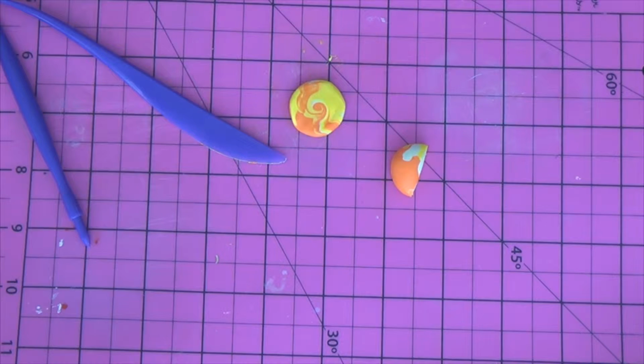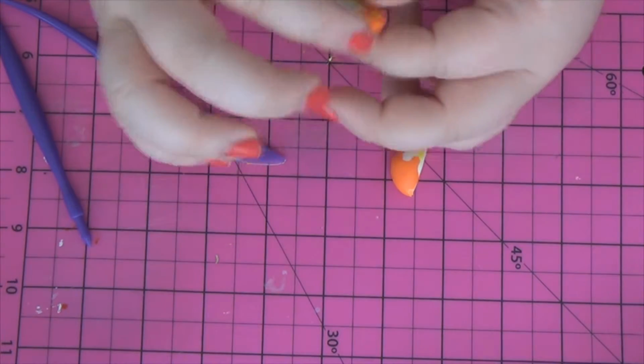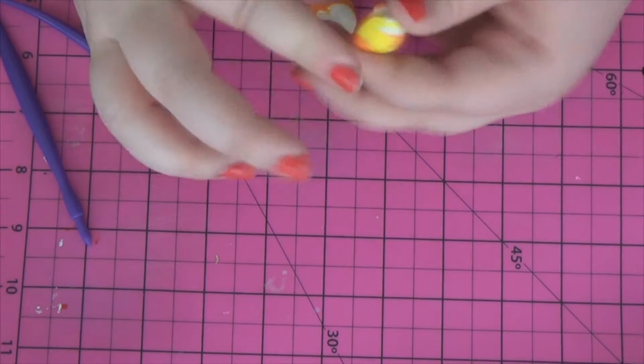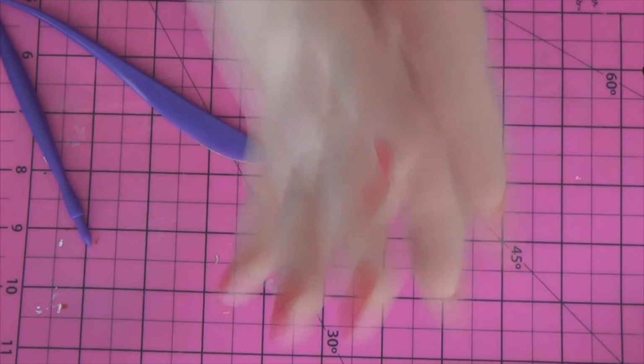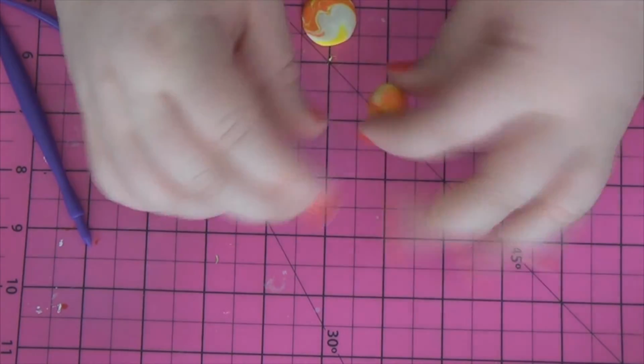But I pretty much took those little circles and I mashed them down and I swirled them just to kind of get that pretty little circle and to get it to the thickness that I liked. So it did take me a little bit to get that to the way I wanted it. And then you can see where I swirled the other one a totally opposite way, just so that they look different, because I love how you get different looks with them and no two are going to look the same.